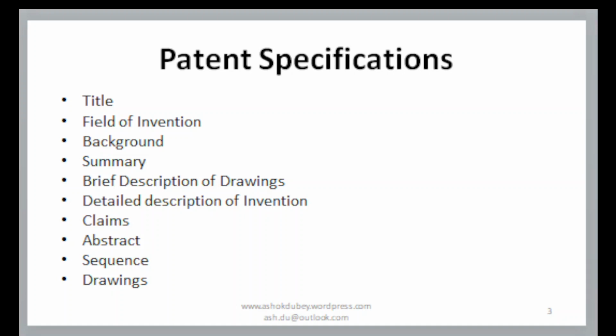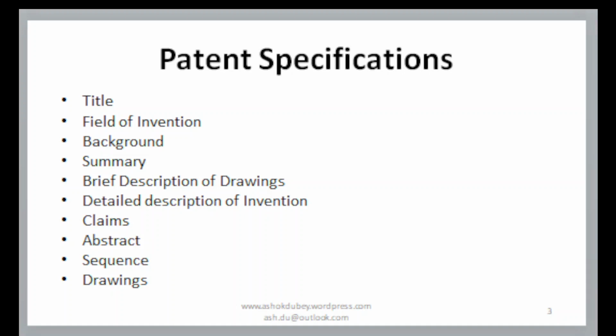Here sequence means sequence of nucleic acid that is related to genes and DNA. When you have a patent related to microbiology, biotechnology, or involving life sciences, then we have this sequence listing into play. There are other treaties and other useful provisions, and it is a big concept. Then there are drawings.